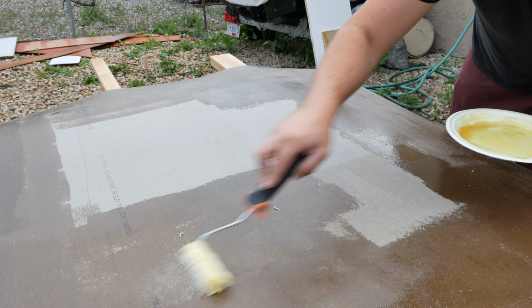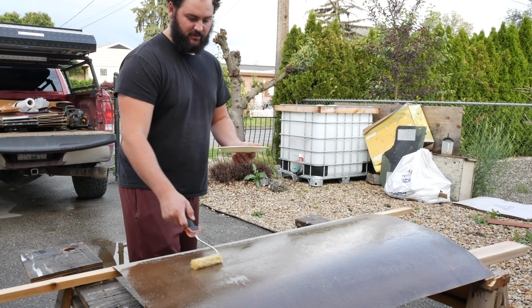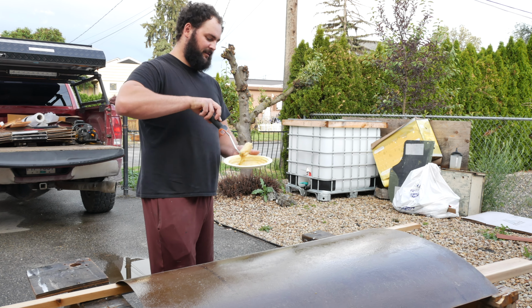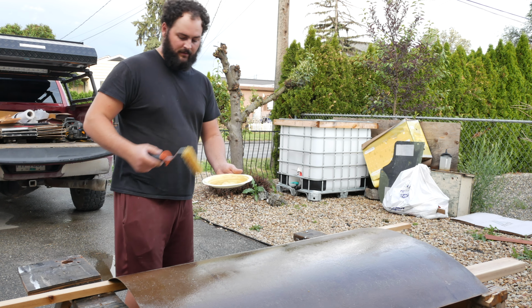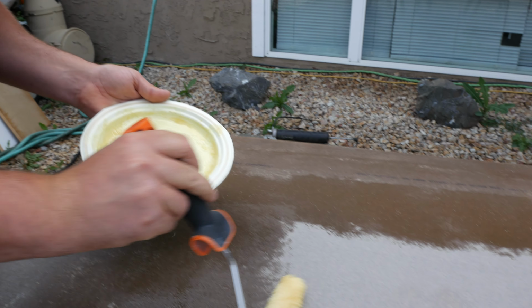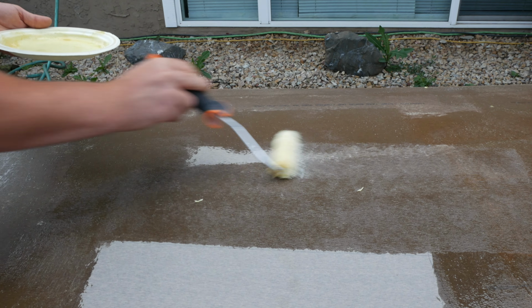So I'm rolling on this contact cement, once again my LePage brand, which I don't know, it sticks these sheets on fine. I know it's not a very good one, but these sheets are just aesthetic more or less and keep everything waterproof. And then what we do is apply contact cement on the other side if you don't know how it works.